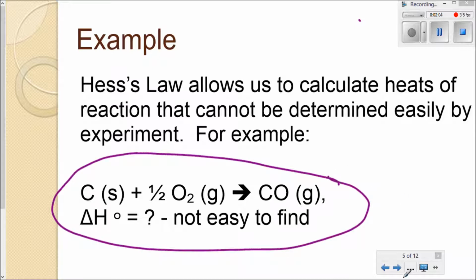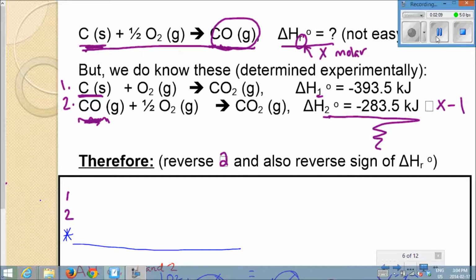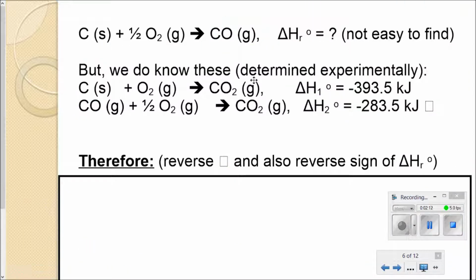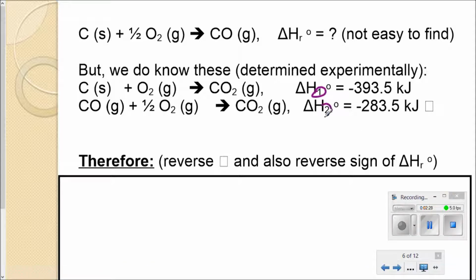So let's talk about two equations that we do know. Here, let me just clean this up. So if we look here, the top equation is the one that we don't know from the previous page, but we do know these two experimentally below here. And if you take a look at this 1 and 2 right here, that does not mean molar enthalpy. It is not molar enthalpy. What it is just telling you is that it's equation number 1 and number 2.